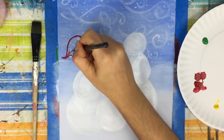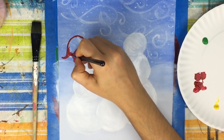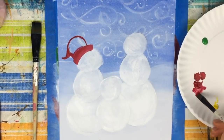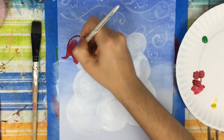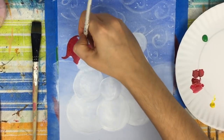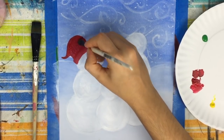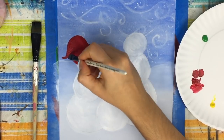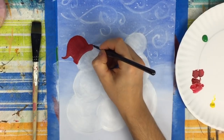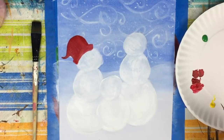Again, you can use your detail, or you can move on to a bigger brush to help you cover that amount of area. In fact, I might switch over because this is gonna take me forever with a detail brush. Yeah, and I'm just going in with a detail round brush again, just to help me get those nice crisp lines. So that's hat number one.